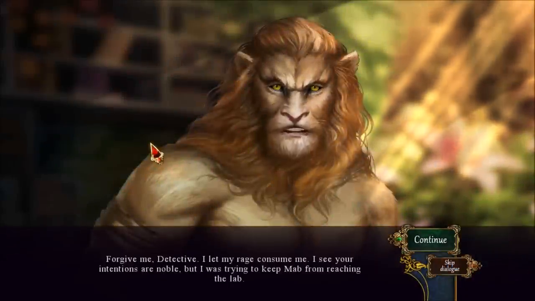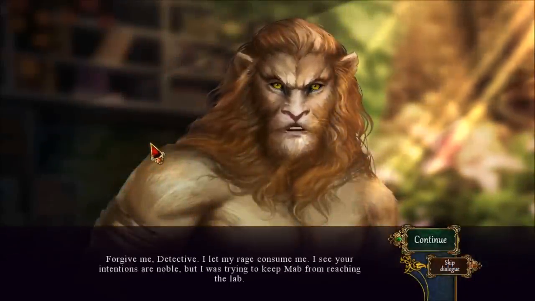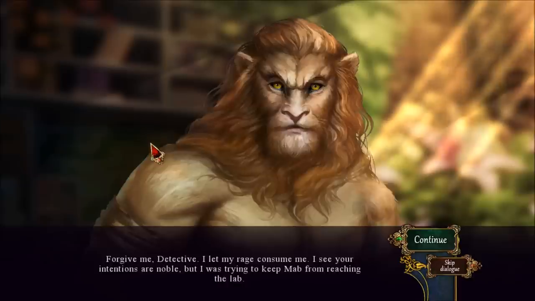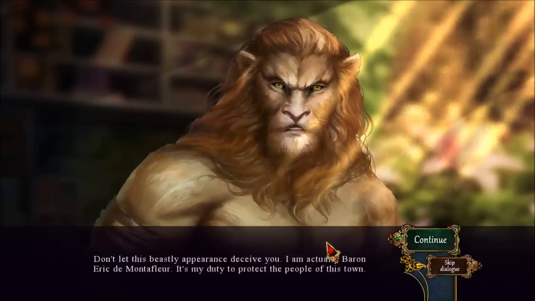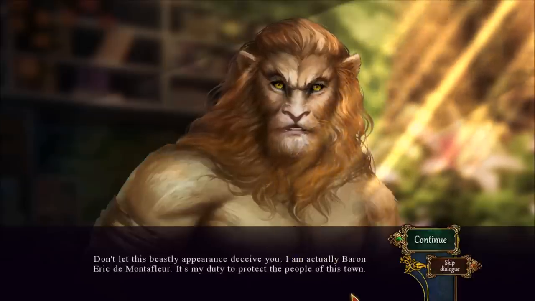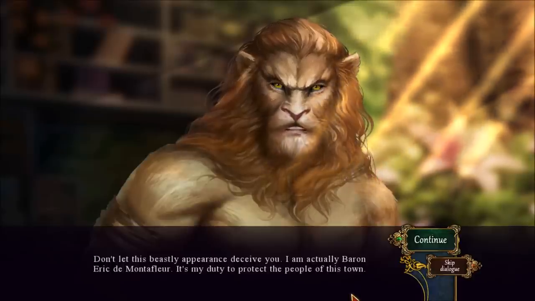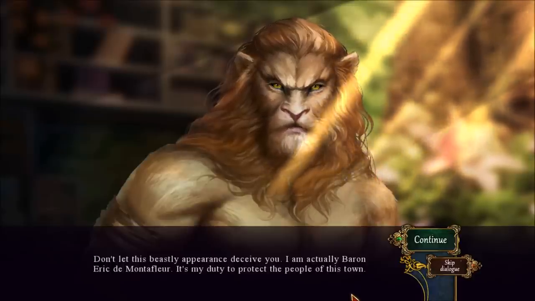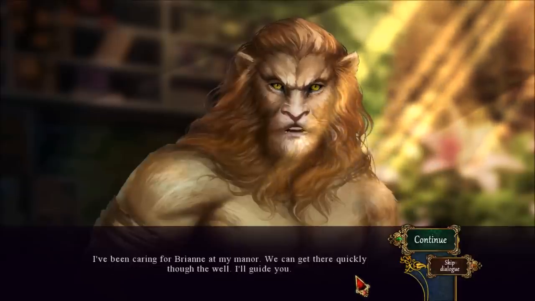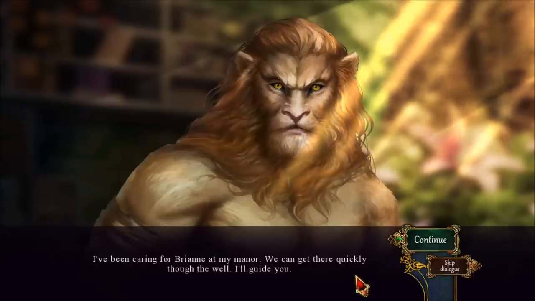Forgive me, Detective. I let my rage consume me. I see your intentions are noble, but I was trying to keep Mab from reaching the lab. Don't let this beastly appearance deceive you. I am actually Baron Eric de Montafleur. It's my duty to protect the people of this town. I've been caring for Brienne at my manor. We can get there quickly through the well. I'll guide you.